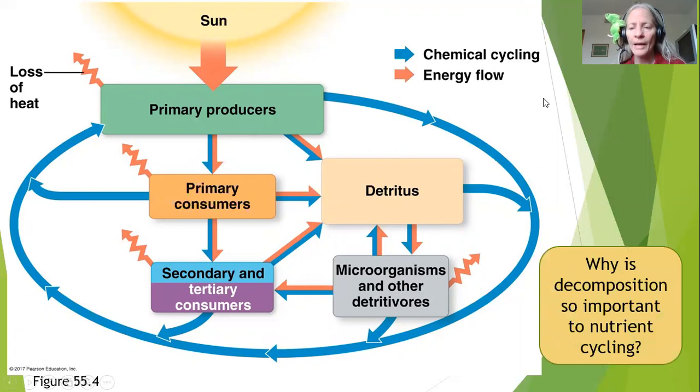So why is decomposition so important to nutrient cycling? I was just focusing on the energy flow piece. Now we want to look more at the chemical cycling and how this works, and why decomposition is so important to nutrient cycling. So pause the video for a moment and formulate an answer to this question. Why is decomposition so important to nutrient cycling?